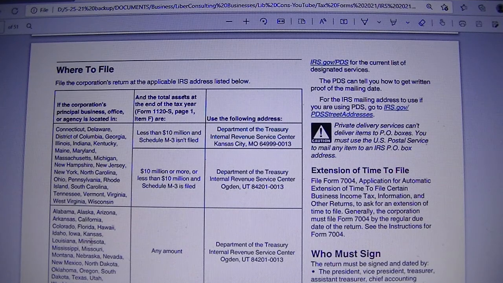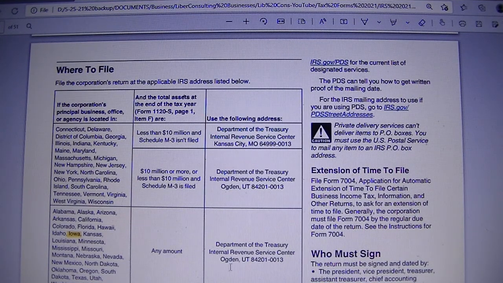So in our example, if we look for Iowa, is any amount. So Ogden, Utah, and that's the address.